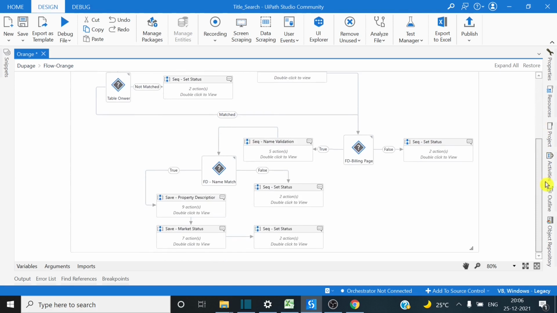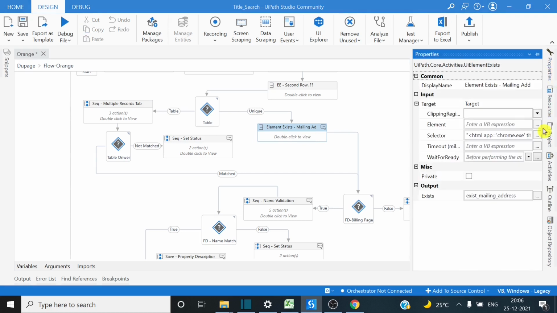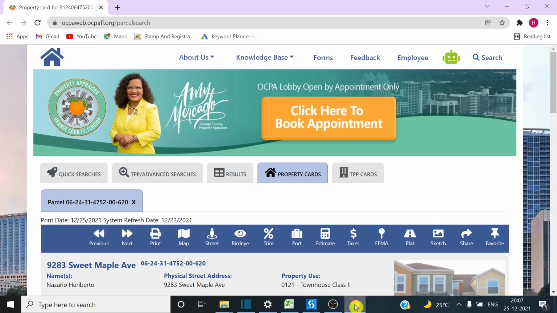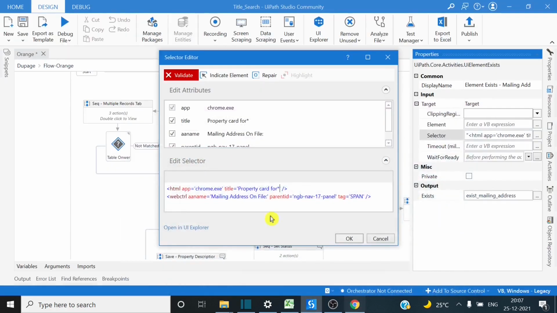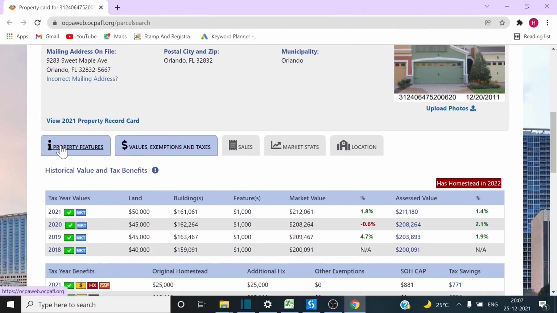The second thing is, let's check the flow from here. It's not able to find this element. Check the selector. Yeah, so here is the issue. This has to be a wildcard because this is a changing number. Validate. Maybe that element will come after clicking on this.